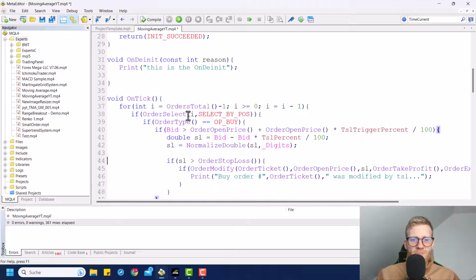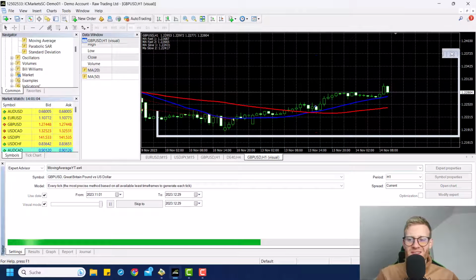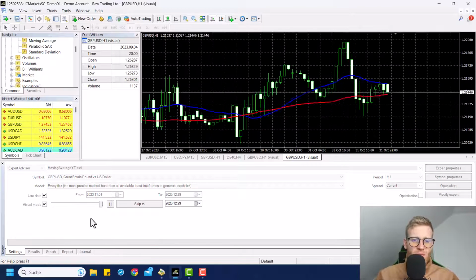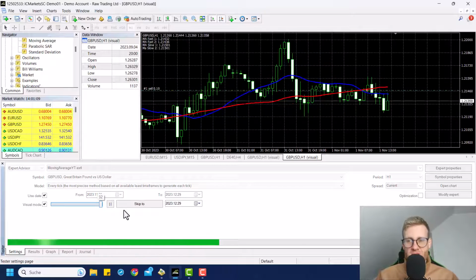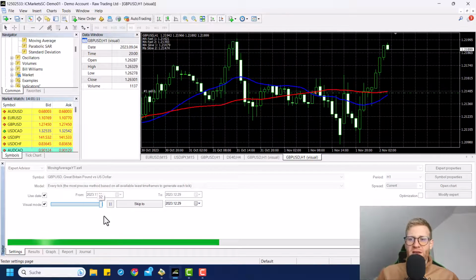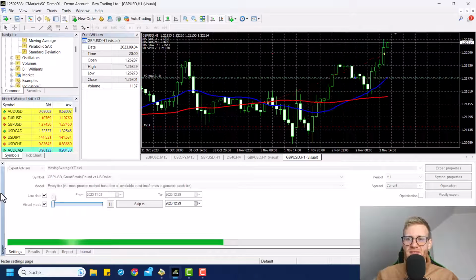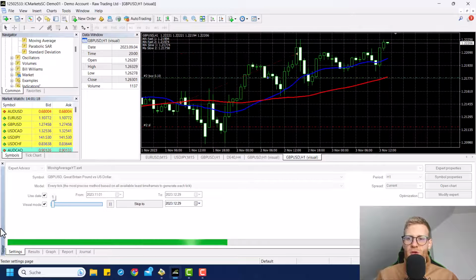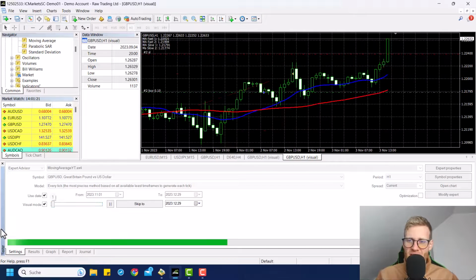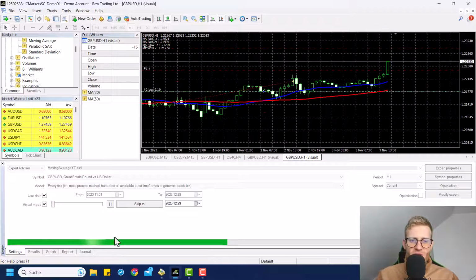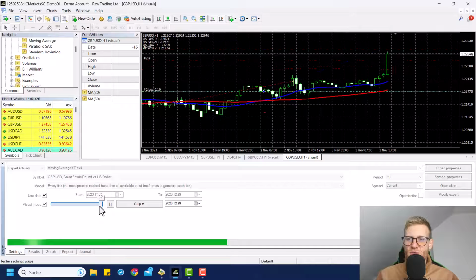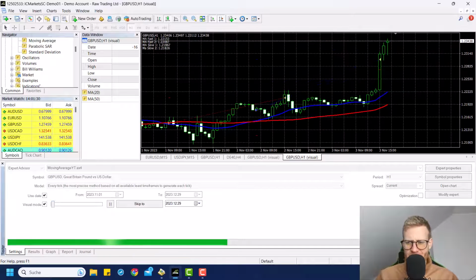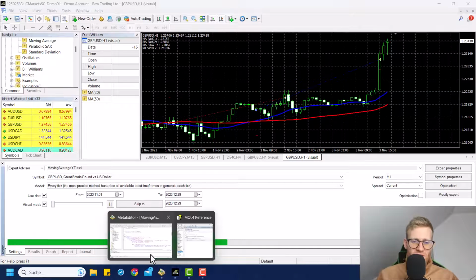And now if I compile it again and run it again, we should now see that also the first position is processed with this trailing stop loss. Because now it's not working on a bar basis, but this is working on a tick basis. So once this buy position is in profit at least 0.5%, which should happen here, you can see now the trailing stop loss is processed with every single tick, and it will trail the stop loss after the price. So this is working just fine.